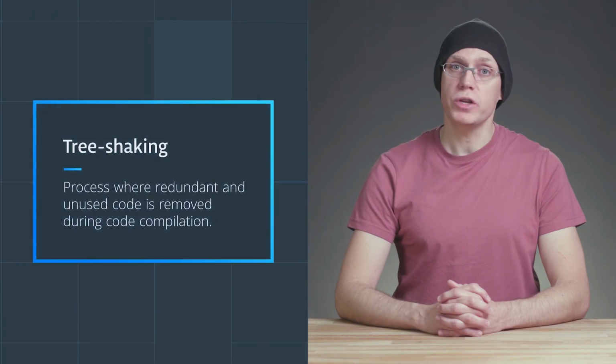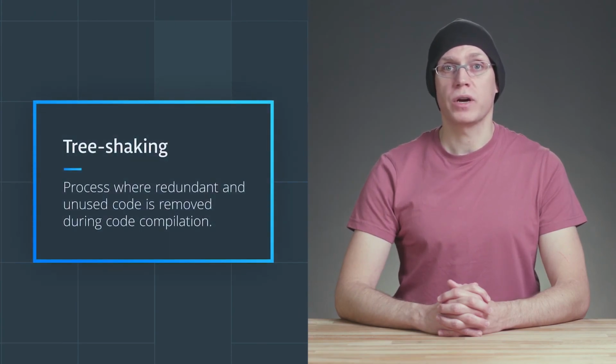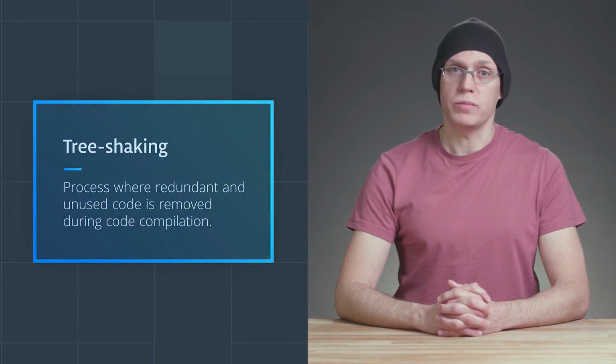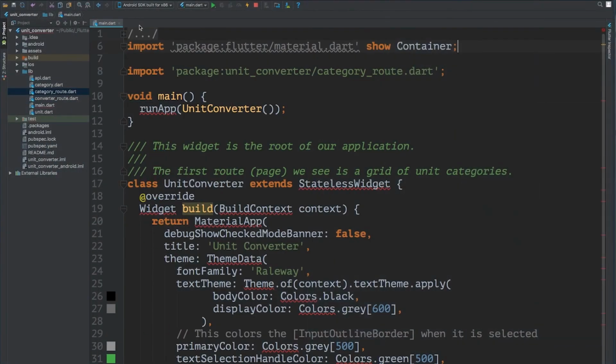Even though you import a large package, only the functions you use end up being compiled down to code in release mode. This is because Flutter uses tree shaking to remove redundant and unused code in the compilation process for the binary used in production. This way, you don't need to specify what specific classes you want to import, such as saying import material.dart show Container. Now you just import the entire package and not worry about having unused dependencies.